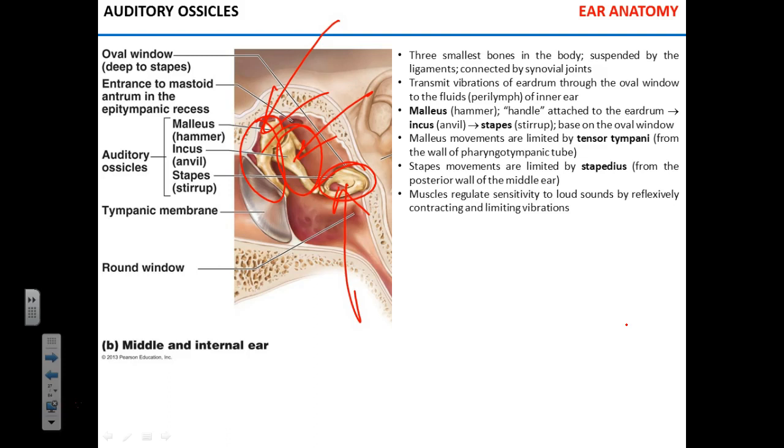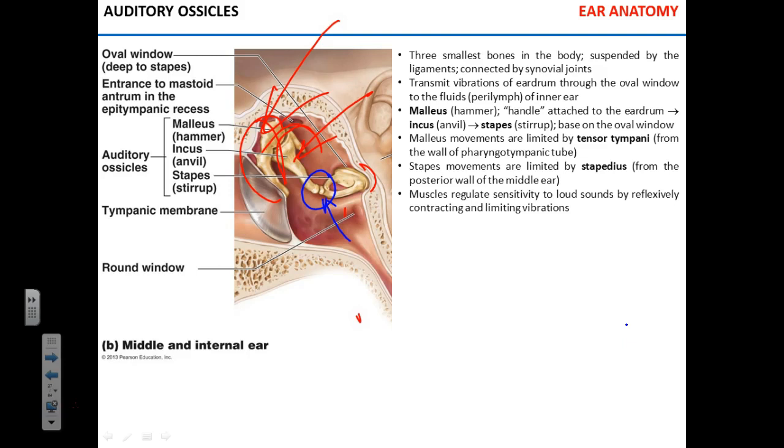But what fascinates me the most is that these points where they are connected, these points right here, this is the synovial joint. So they are connected via synovial joints. We didn't talk about joints yet, but to give you an idea, this structure anatomically is similar to, say, your elbow or your knee. It's a proper synovial joint with a cavity with fluid in there. Pretty neat.